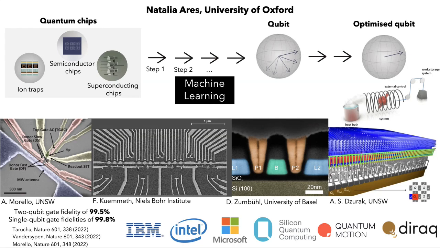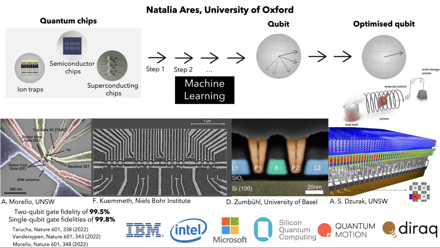And one of the questions that for sure everybody asks is, why should we bother with semiconductors? Shouldn't we stick to something where the realizations are farther ahead in terms of number of qubits? The reason is scalability. These systems hold potential because, thanks to microchip technology nowadays, we know how to pack many of these devices. That's exactly the attraction of this. As you can see in my slides, there are different companies involved in this effort, from companies like IBM to Intel and Microsoft to startup companies that are trying to make this possible in different semiconductor realizations.